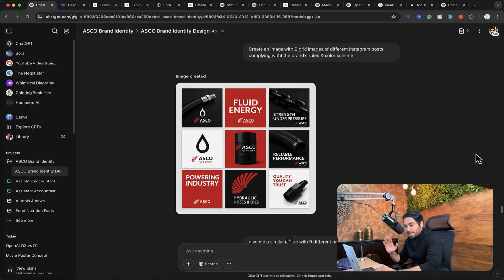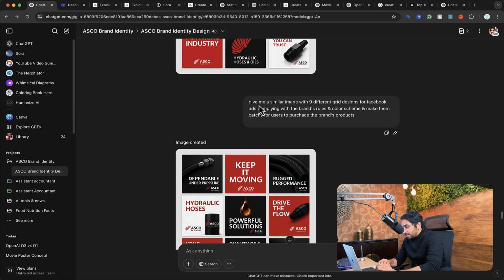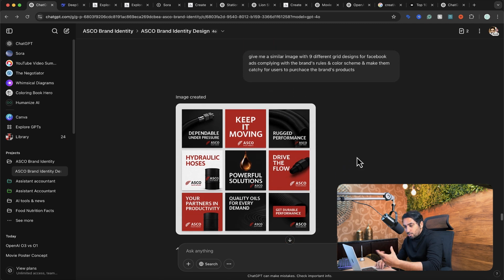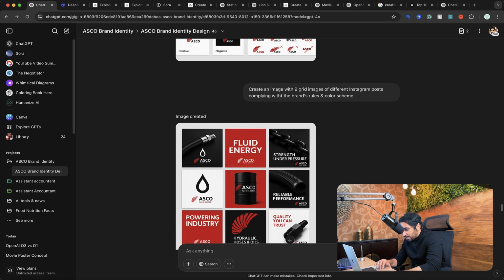Then I thought of challenging that one with that text prompt in here. I asked it to create a similar image, 9 different designs for Facebook ads, complying with the brand's rules, and I added to make them catchy for users to purchase the brand's products. And it started doing even more interesting visuals. Like for instance, you can see the difference between that one and that one in here.